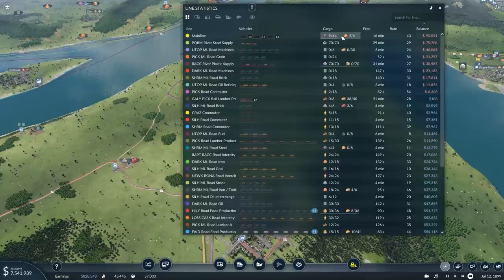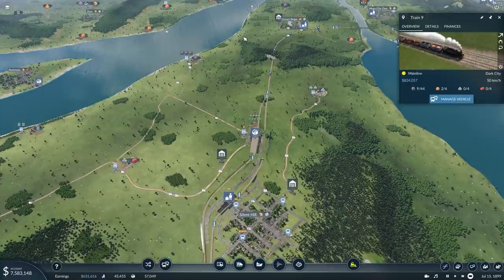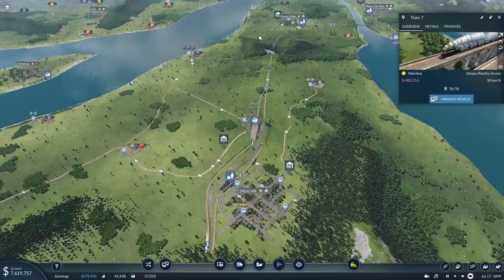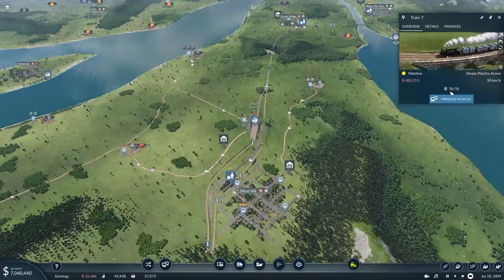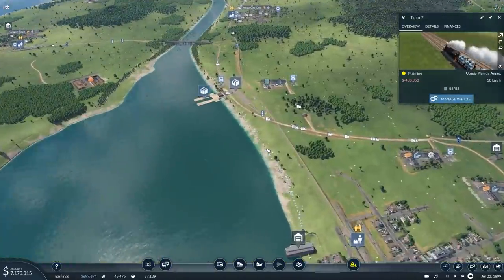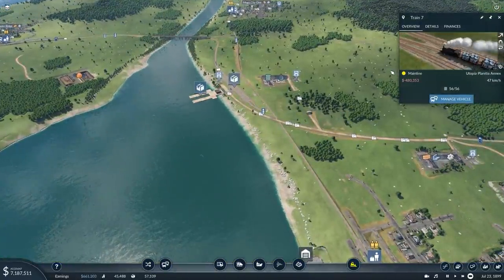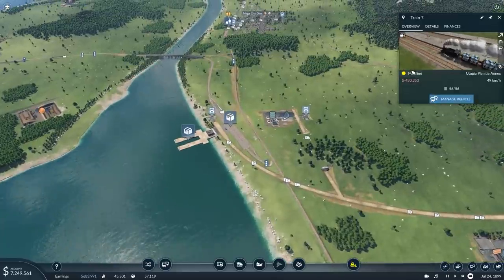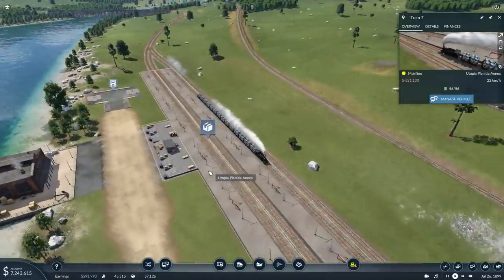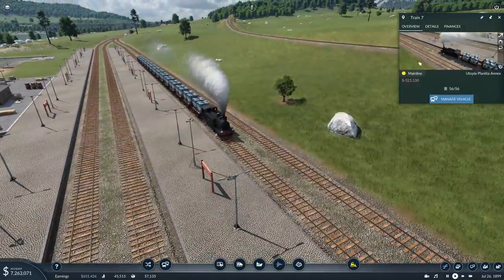Why does it think that the actual mainline is only carrying 11 items of cargo? What are you carrying? 11 items of cargo. Okay, good. What are you carrying? 56 barrels of the black stuff. That's what I like to hear. I'm looking forward to seeing what happens when 56 barrels of the black stuff rock up, which it is literally about to do. Not figuratively, literally. Right, there you go. And that was 700 grand.